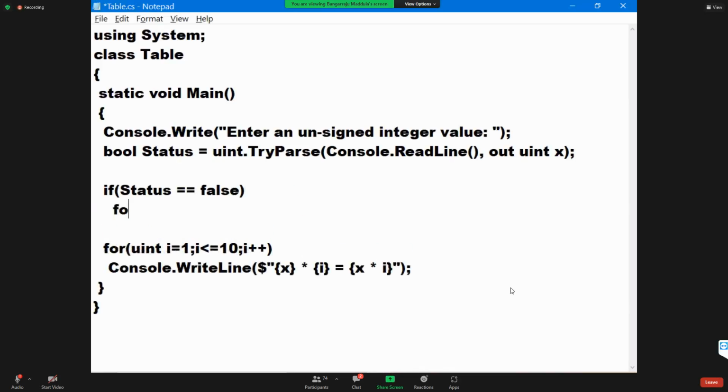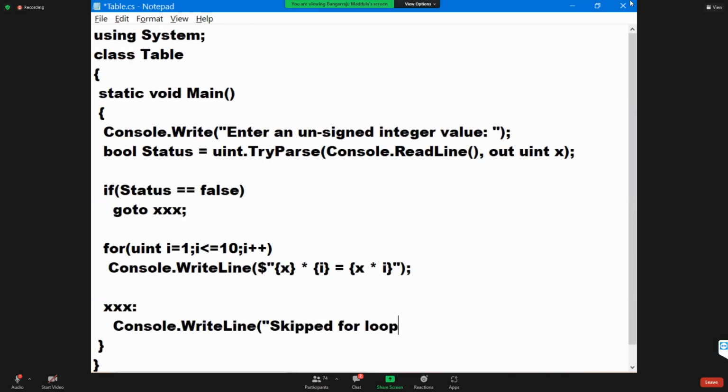Just write goto XXX, come here, Console.WriteLine skipped. I can do that. Why are you telling no? Yes. Are you clear? I can use goto.